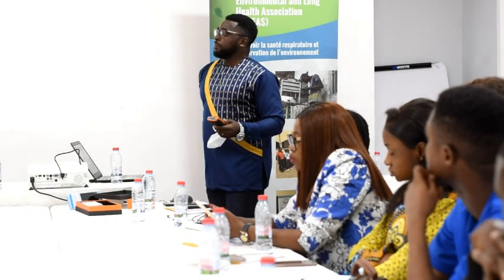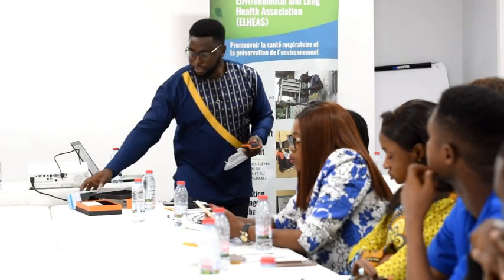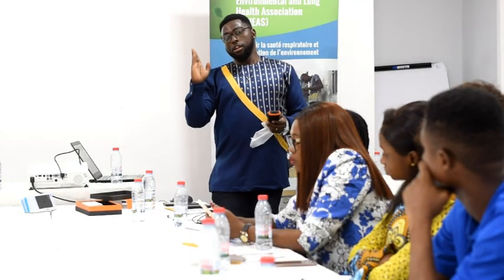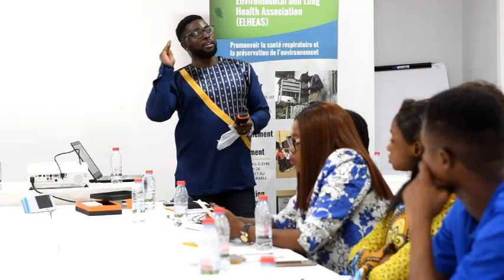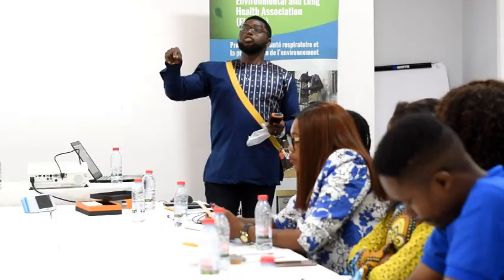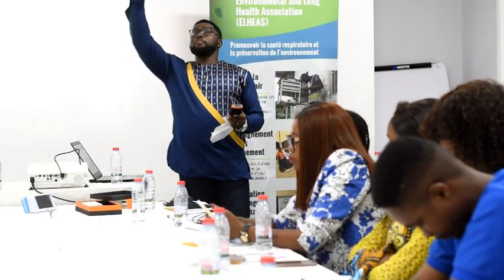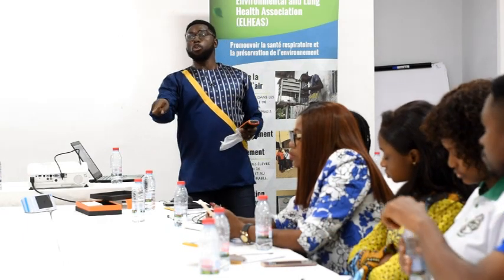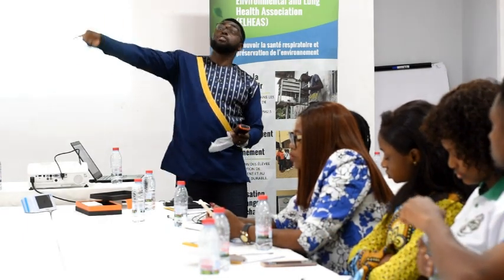About a week ago, I placed this sensor in the room, and I was looking at it. Air quality was fluctuating. At one time it reached 300. The air quality index was 300. What does that mean? Air quality of 300 means very unhealthy. And do you know what I did? I saw that behind the house, they were burning something, and the smoke was entering the house. So from knowing that air quality, you can pinpoint the source.